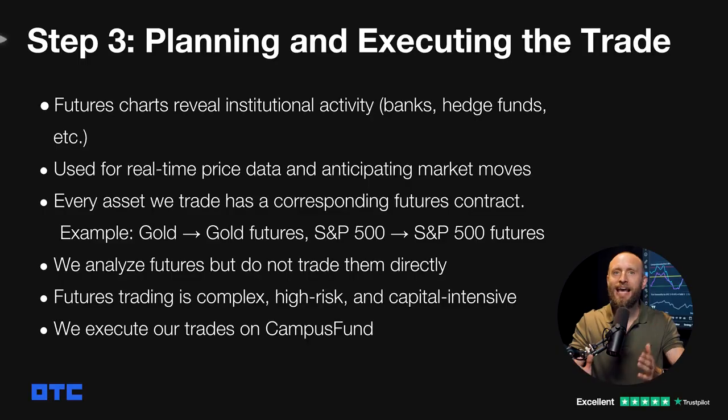Step number 3, planning and executing the trade. Once we've analyzed our indicators and futures charts, we plan and execute the trade in our funded account platform. To make this process easier, we've created a cheat sheet that maps futures charts to the equivalent in your funded account. These charts are almost identical, but always double check to ensure accuracy. Usually, there is a difference in the price points and therefore price levels. Now, let's go through a practical application of how this process works in a live session.